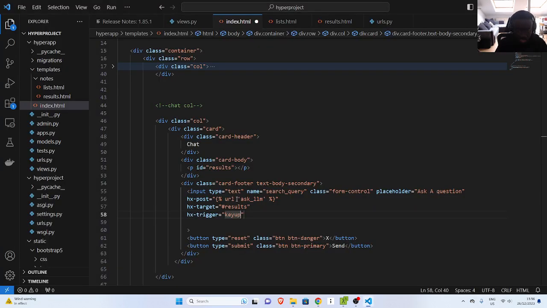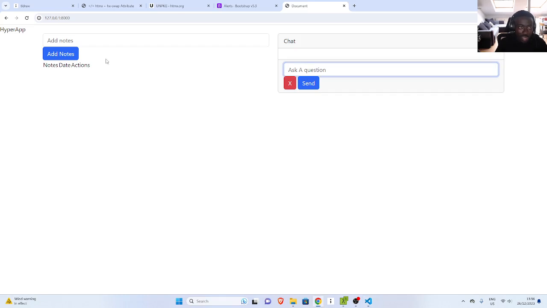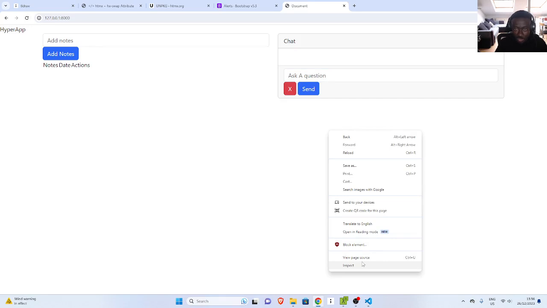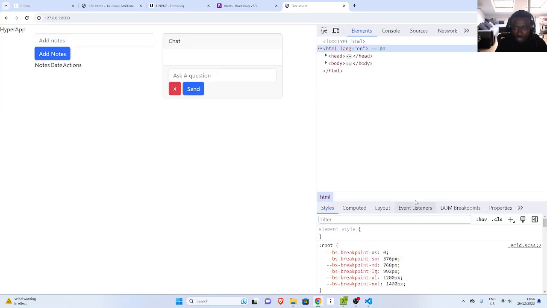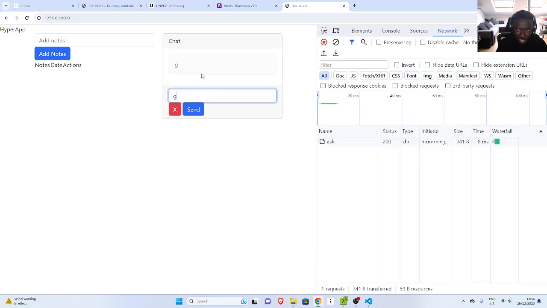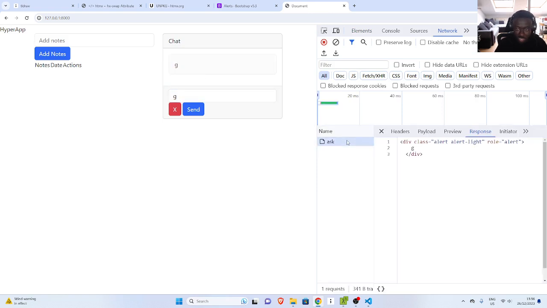So if I save it here and I refresh, and if I go back to the inspect, let's go to the network tab. If I type in hello, you see that it has been sent, right? And you got the result back, right? So the app is working, so it works. So you see how many it is sending. Every key was being sent, right?